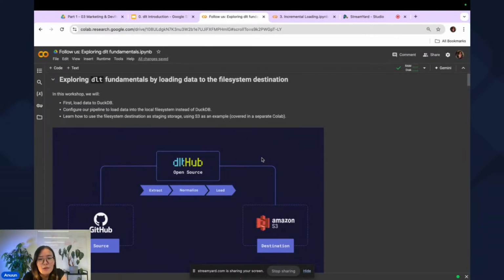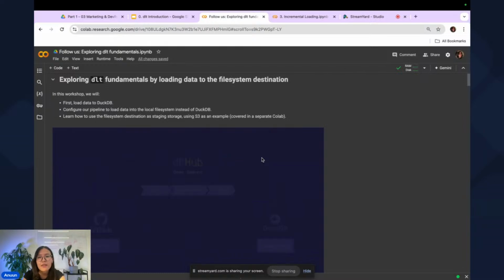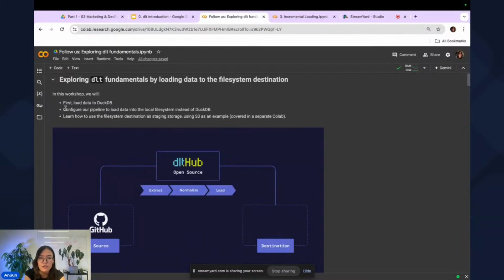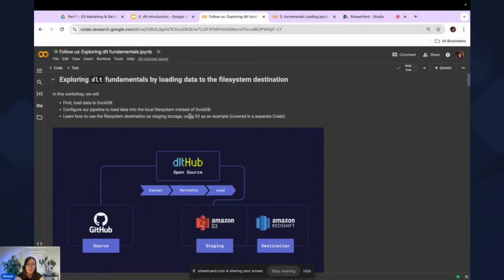The general outline of this workshop collab is that we're first gonna load data to DuckDB, then configure a pipeline to load data into the local file system instead of DuckDB, and finally learn how to use the file system destination as a staging storage using S3 as an example. This will be covered in a separate collab.